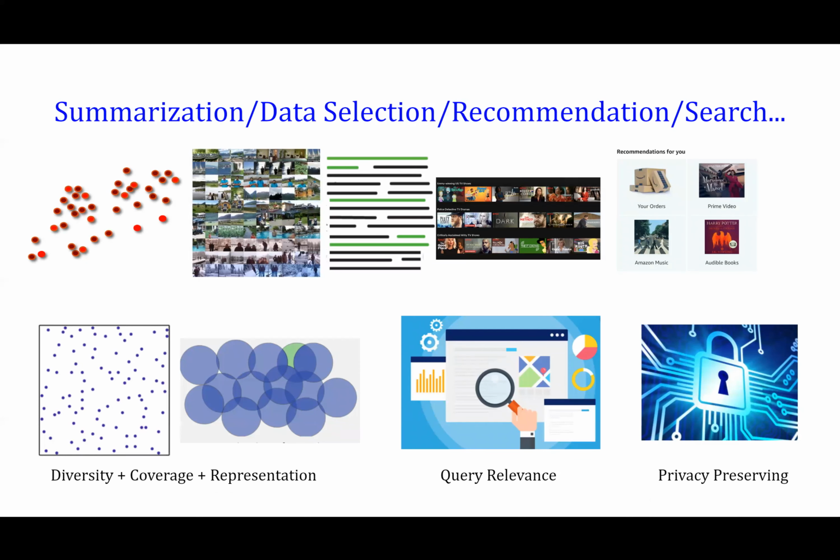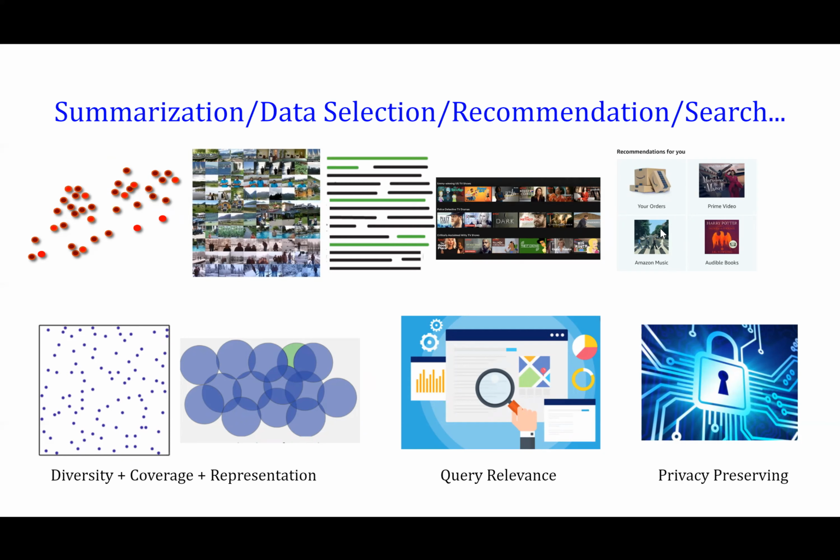I'm not going to cover a lot of experimental results, again in the interest of time, but I'll cover the main ideas of the applications, right? In some sense, this is a framework that applies to summarization, data selection, recommendation, search, etc. So a large number of applications. You select a subset of data points for machine learning. You select a subset of either images or documents for document summarization, news summarization, image collection summarization. You want to recommend a set of movies to users on Netflix. You want to recommend a set of products or items on Amazon for search.